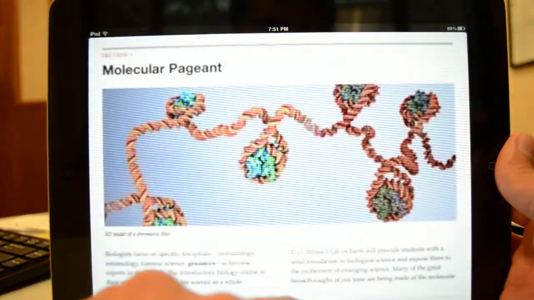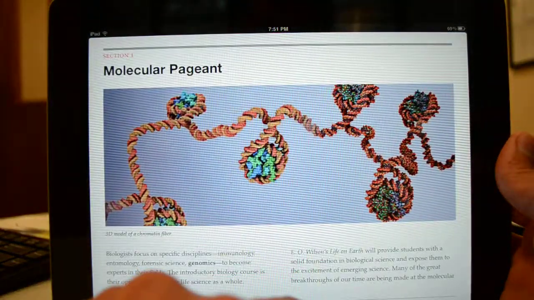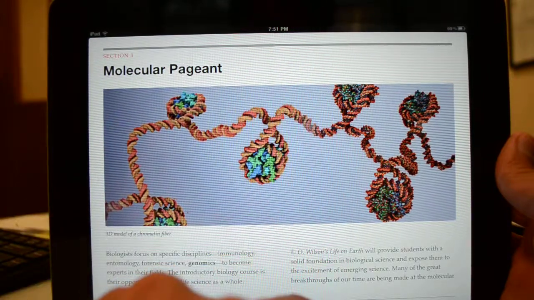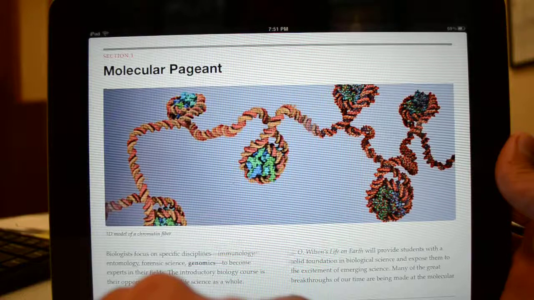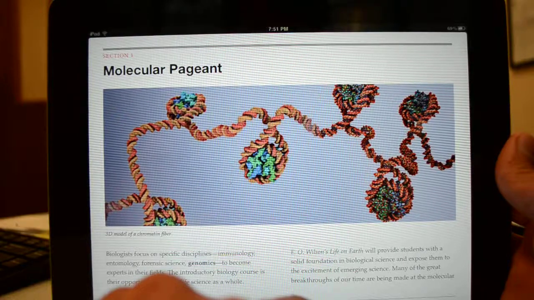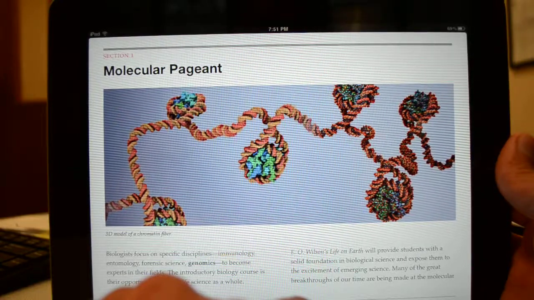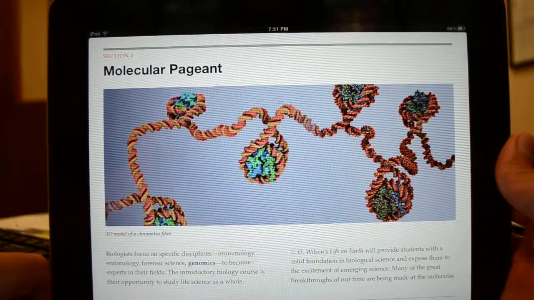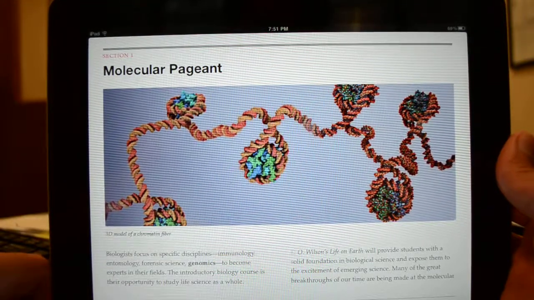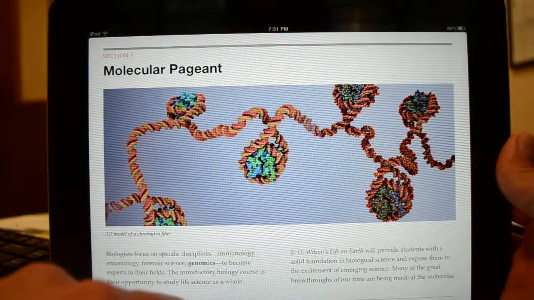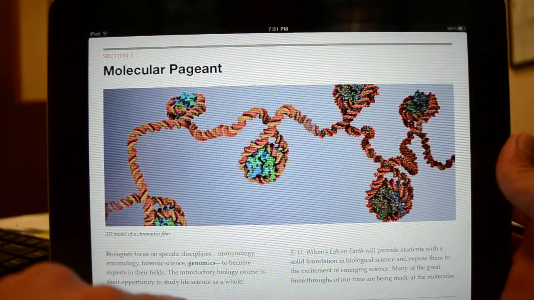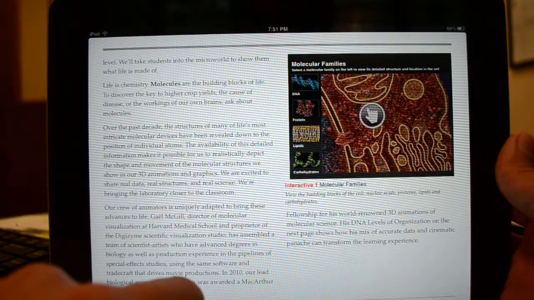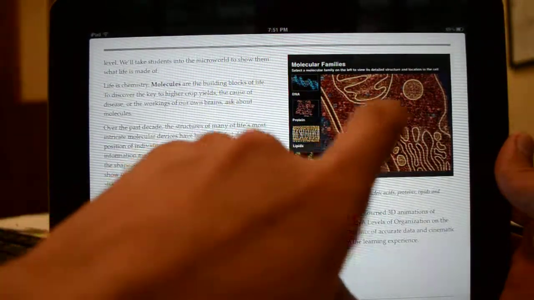I'm gonna go and bring up one of the sections, and again you see here a 3D model of the molecular biology or the genomes. And I thought, well, maybe we can use a scanning electron microscope in our textbook to look at the crystals of the film. So we're gonna try to do that. You can have also interactive elements.